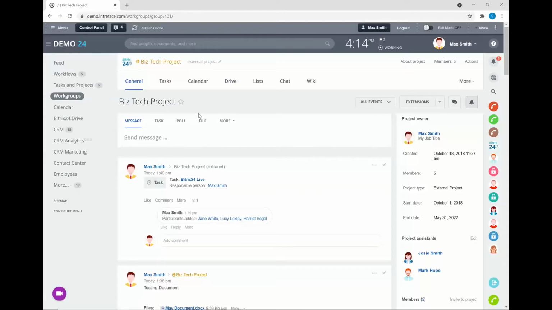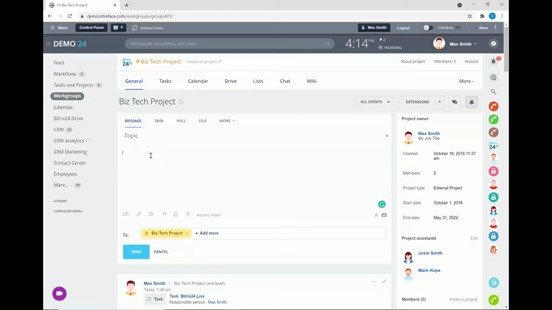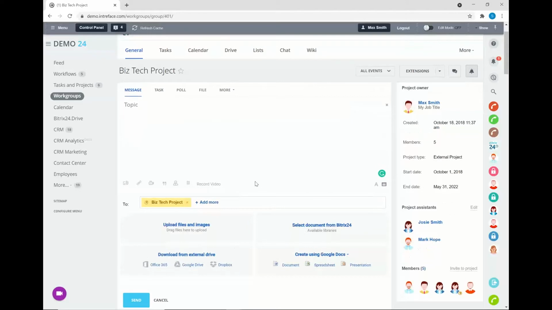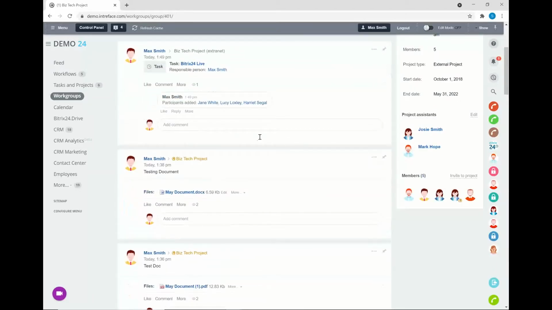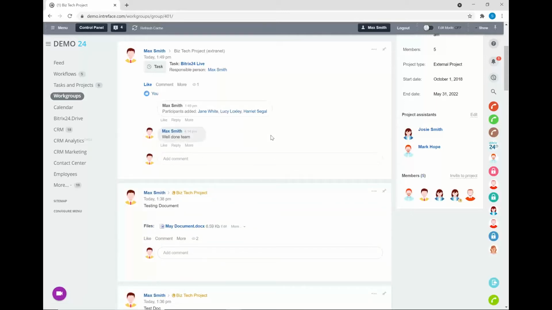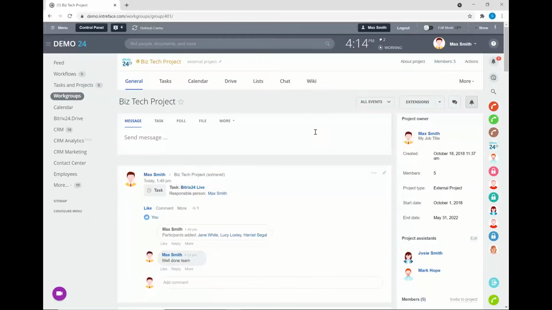Okay, so let's just go through some of those different features in the system here. So first of all, we've got our general area. So inside here, what we can do is we can go in and add a new message to the rest of the team. So it's an area where you can post and add comments and information. You can also attach and upload documents and details, and that would then get posted into the activity section here. And within here, users can like, they can comment back. So you're able to collaborate with any other people who send posts into the system. So it allows for that great collaboration with any other people on the project.